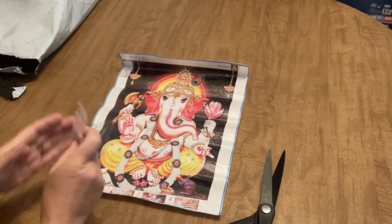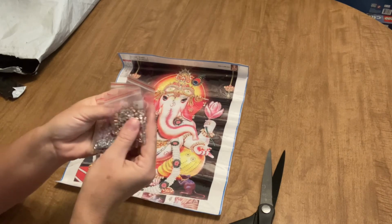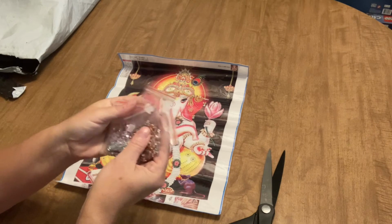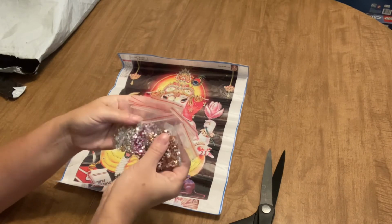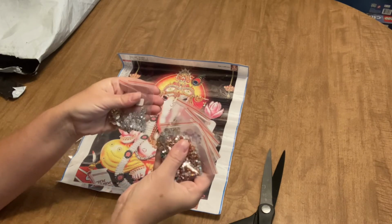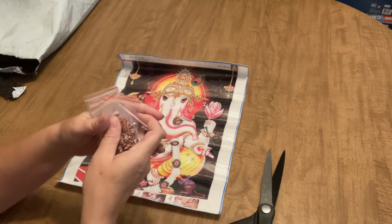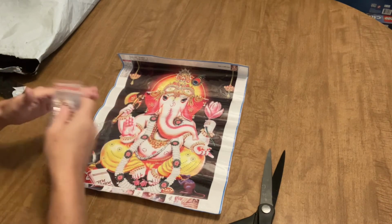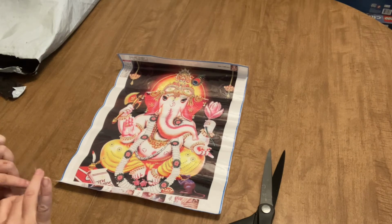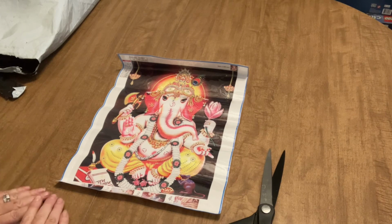You're already here, if you don't mind. So we've got just some gold, green, some very teeny red slivers, some very teeny clear slivers, some purple, very teeny gold slivers, some clear crystals, and some marquee gold iridescent. And those are the 8 shapes that come with that guy. And I do like him. I think I like the other one better, but I like him too.